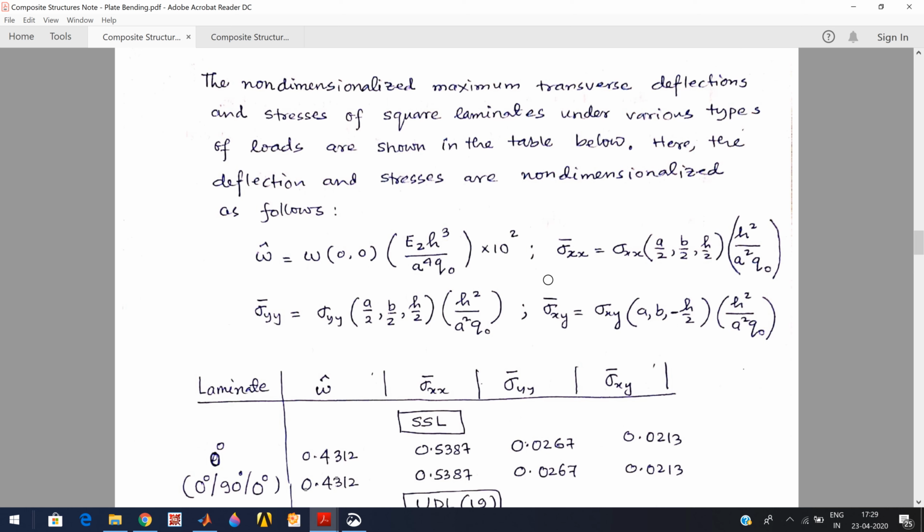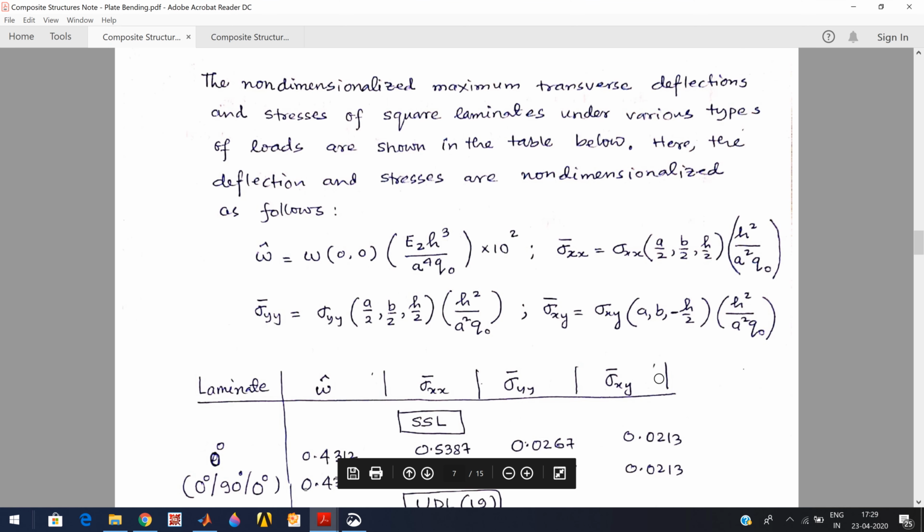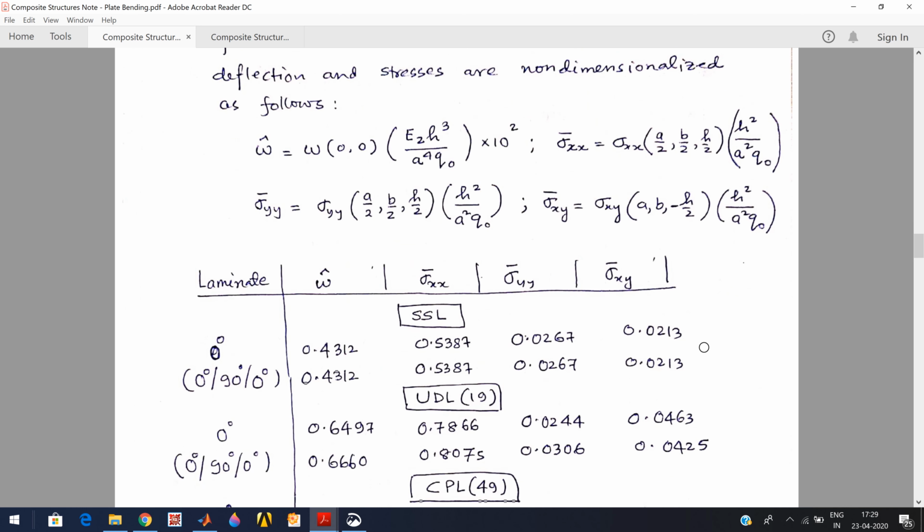In these notes I have mostly followed Reddy, the book called Analysis of Laminated Composite Plates. From there you will get more details on this, but I have just taken the important pieces and written them in this document for your help.